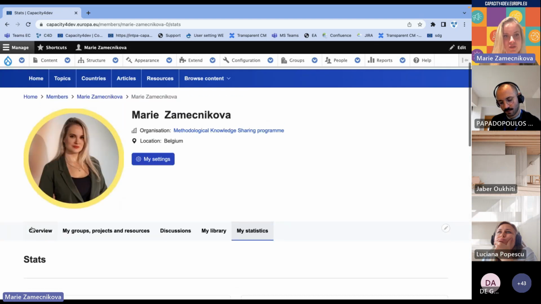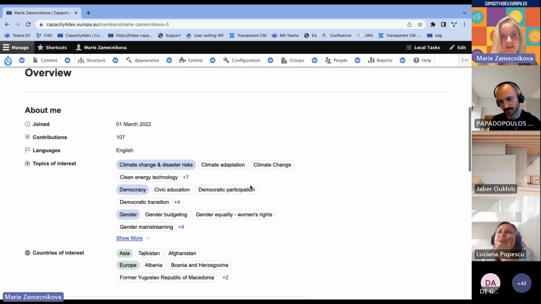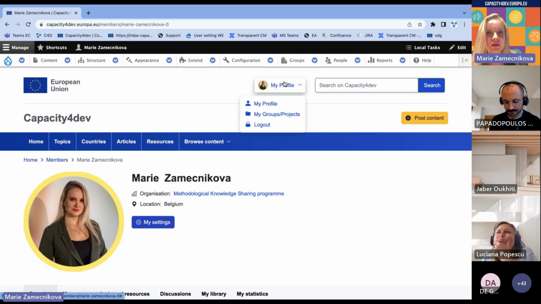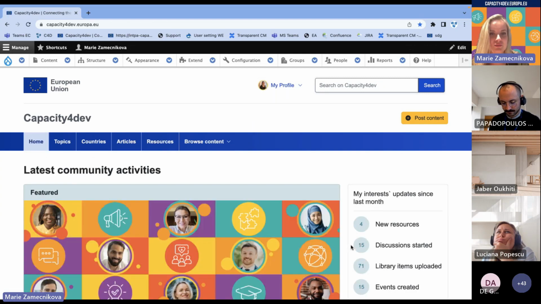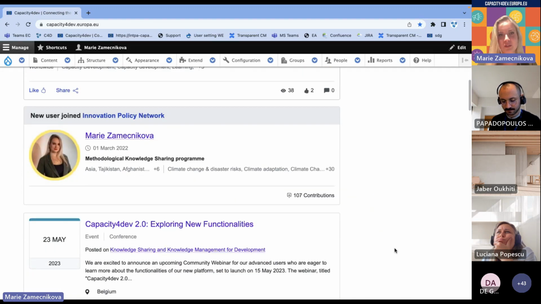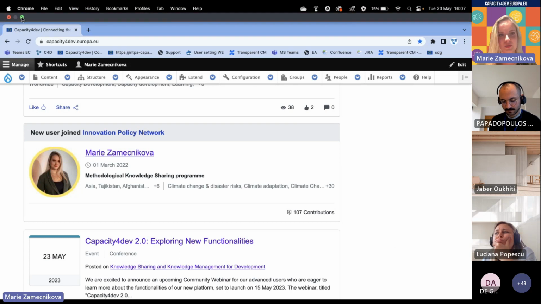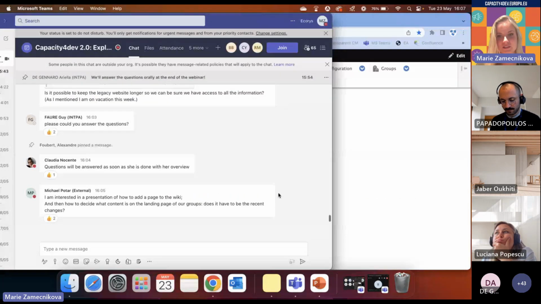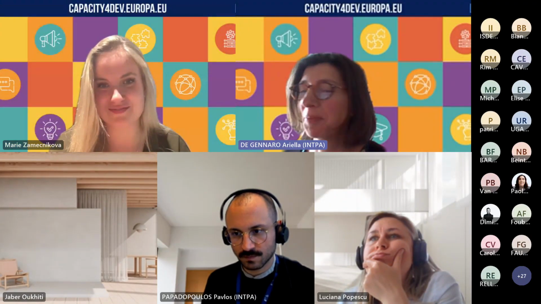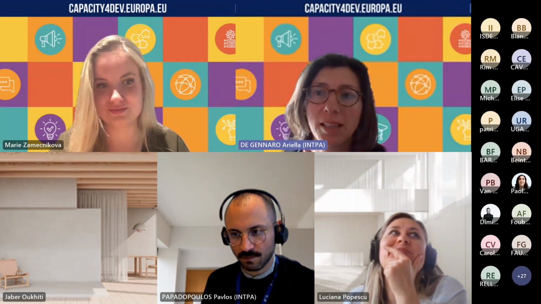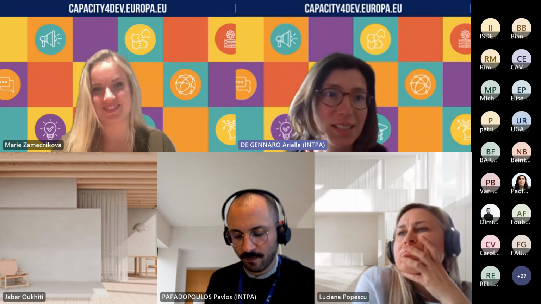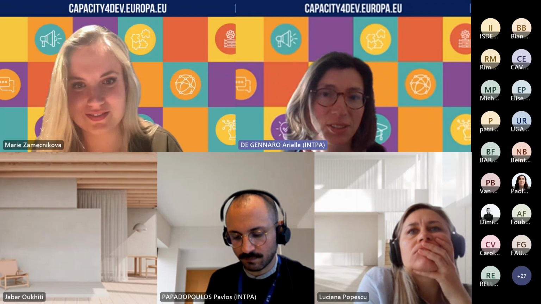So this was about the profile really briefly, but I think that it gave you a bit of inspiration and a bit of a clue about how the Capacity4dev personalized feed actually works and that it is really simple and more user friendly than it was before. I want to now just quickly return to the questions. There are a lot of them, and so I think it's better to answer them orally, because a lot of questions were in the meanwhile addressed by Marie in her presentation.